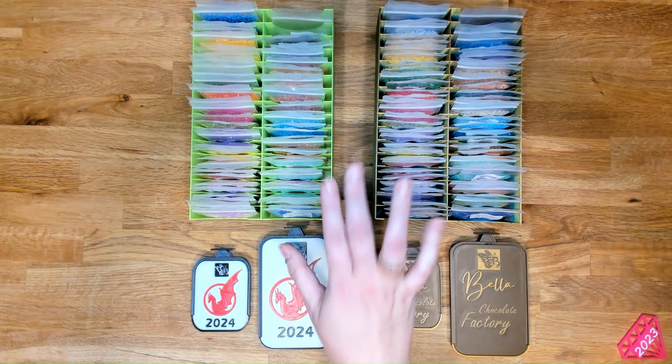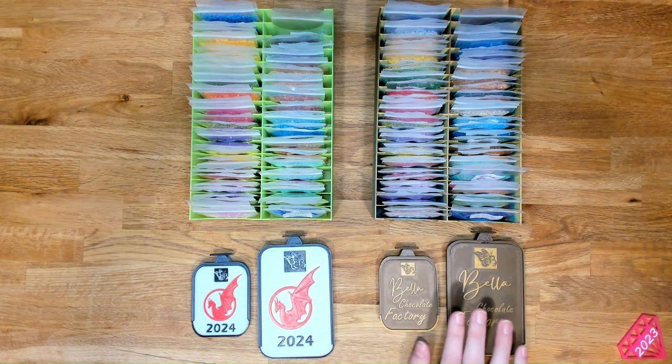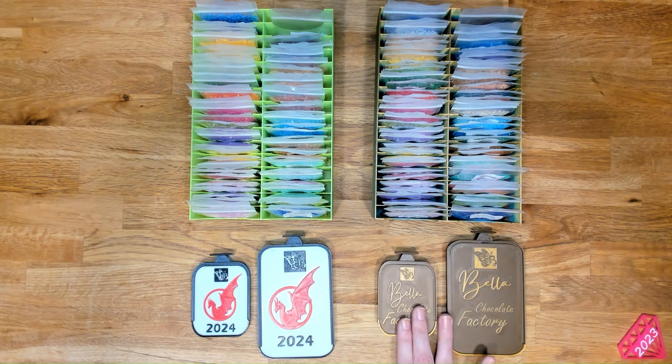We will get those listed on the website so you can kind of pre-order these, because we only have one of each here so that we could get them listed. They are on a boat with some other diamond paintings that we have, and we're hoping they'd get here like the first or second week of January, but just in case with the holidays we're going to say these will ship out the third week of January.